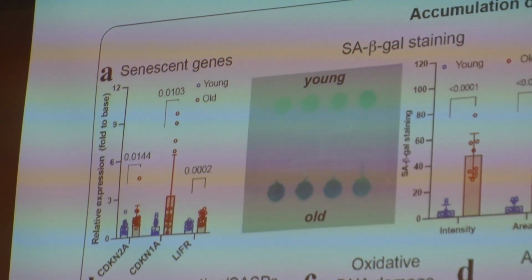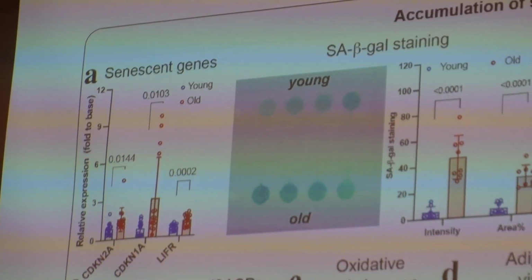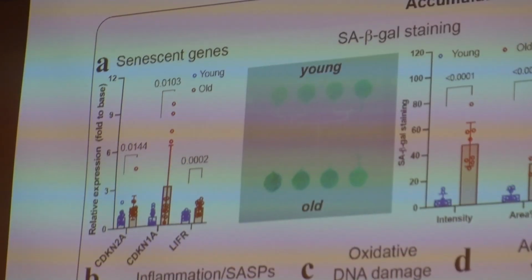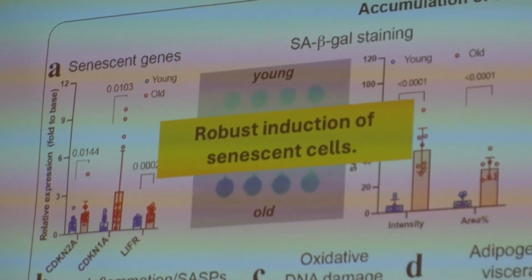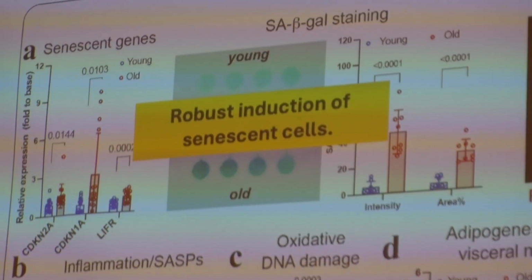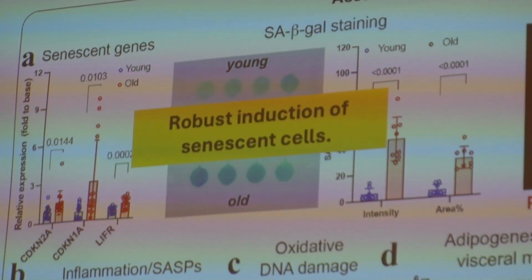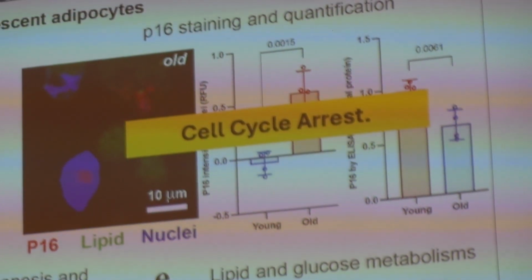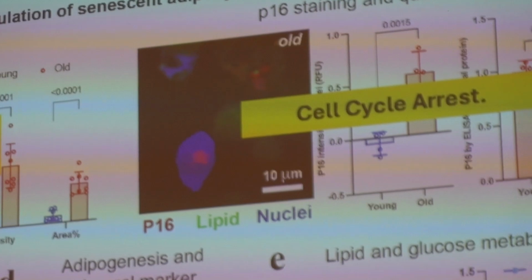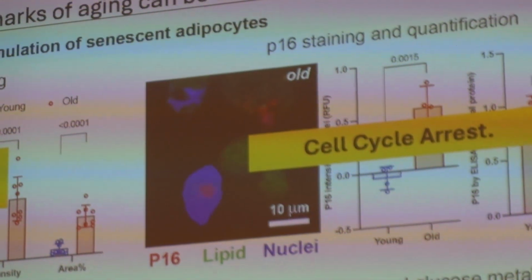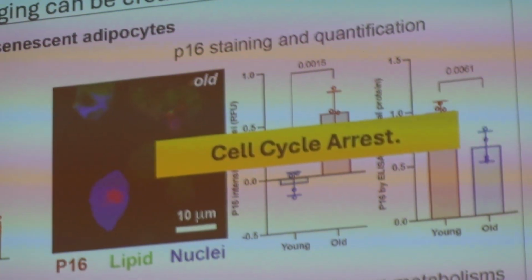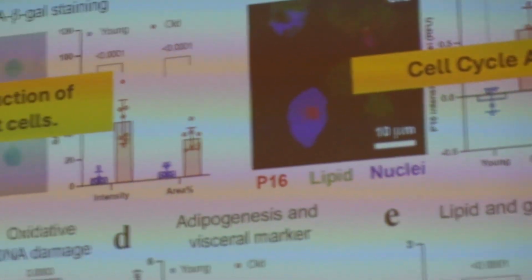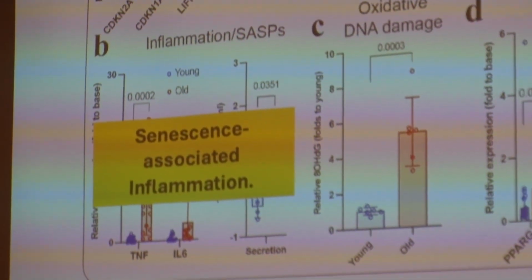And what you can see is that there is a massive induction of senescence, and in fact, both of the genes you heard about, P16 and P21, are induced, so there's robust induction of senescence, and concomitant with that, there's also cell cycle arrest induction, which is again interesting. Just like with the neurons, what you heard before, these cells are already cell cycle arrested, but still you get massive induction of more genes that are related to cell cycle. There's also huge induction of pro-inflammatory factors that are also known as SASPs.